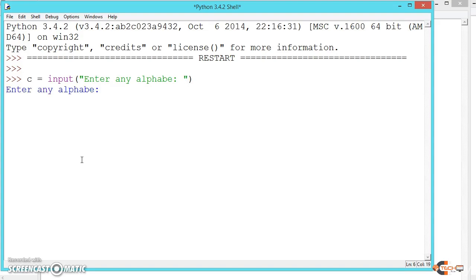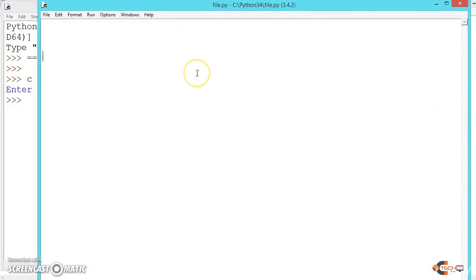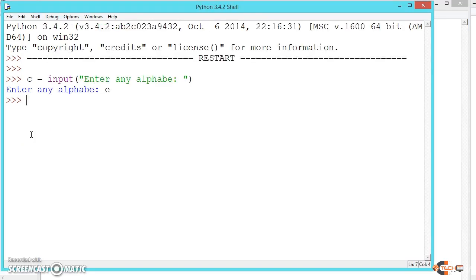Now if you press enter, yes, it is working fine. Because this is correct, I will just copy it and go to the file and paste it here. Because it is a small program, it doesn't make much difference here, but when we are writing a large program, it makes a big difference.